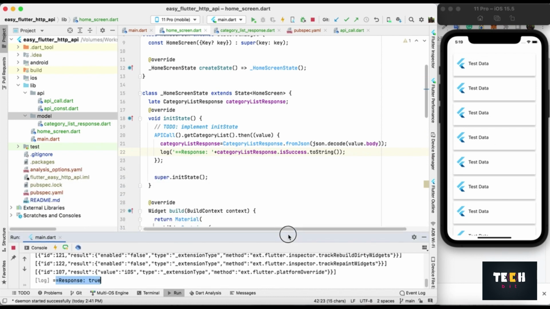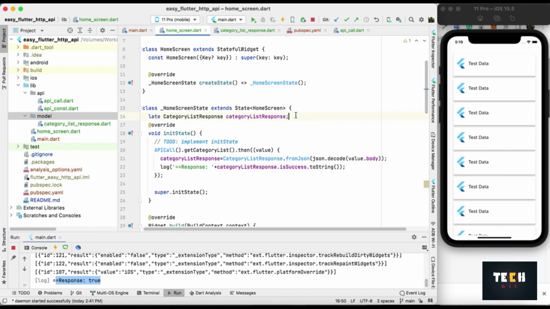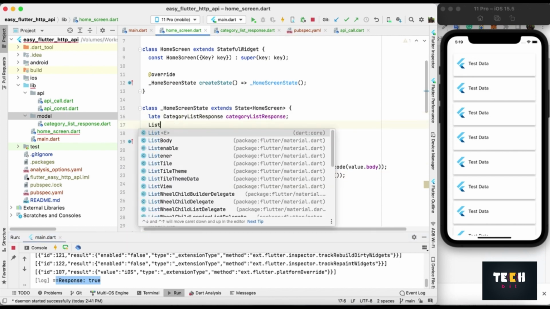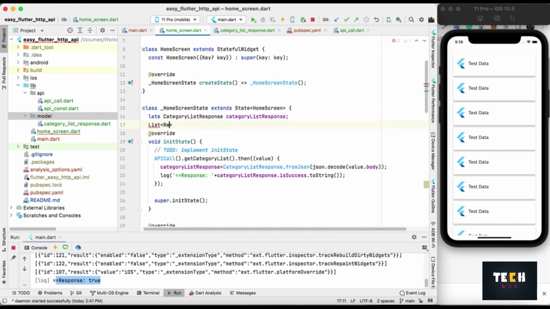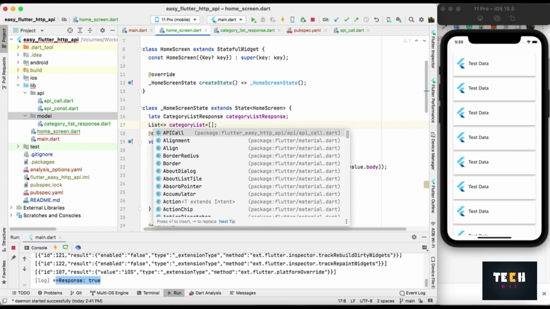Now we will set our data into a list, so make a new list. The list name is categoryList, and give the data type here, it's Result.